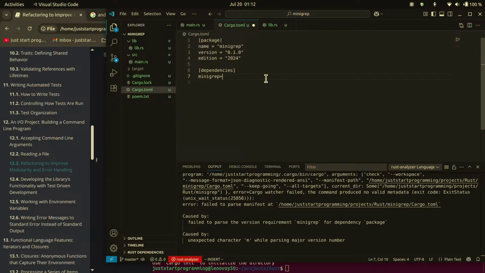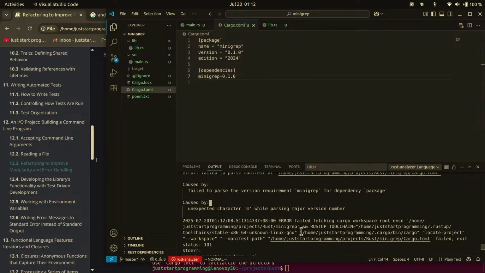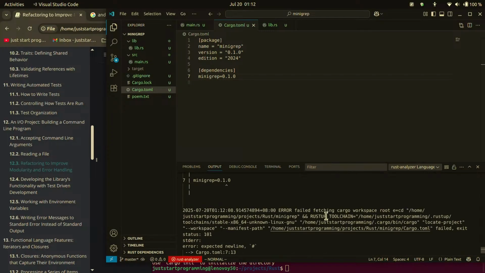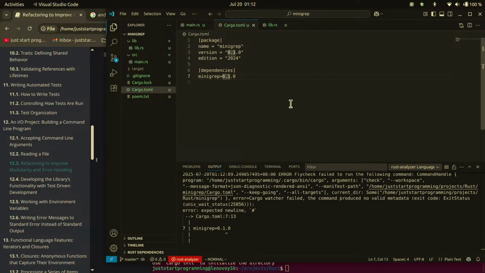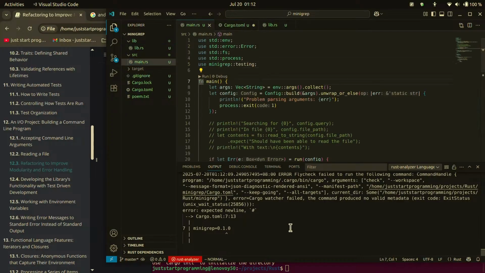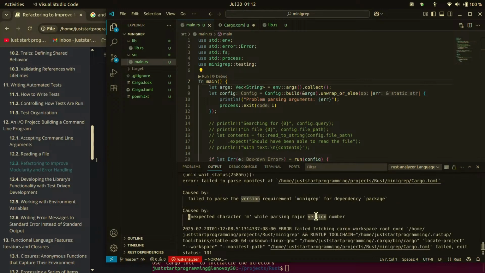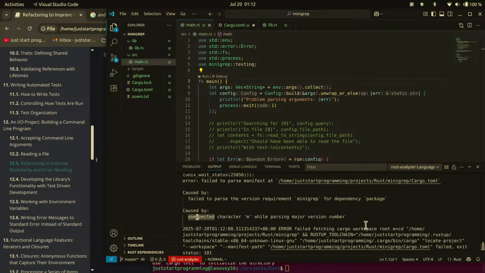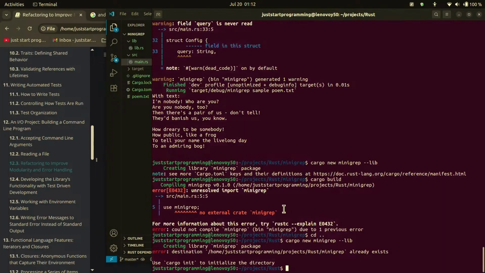Can we do something like 0.1.0? Say sure. And we get rid of this. Cargo build.